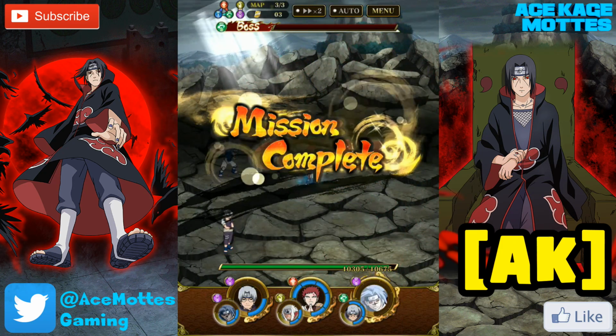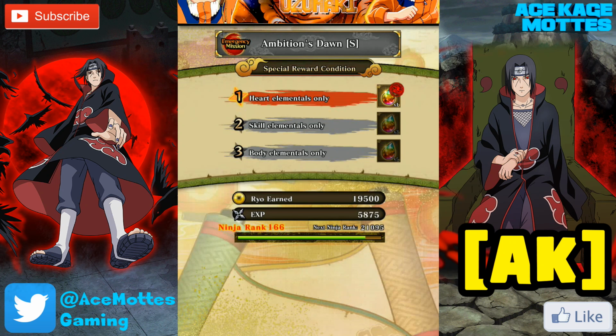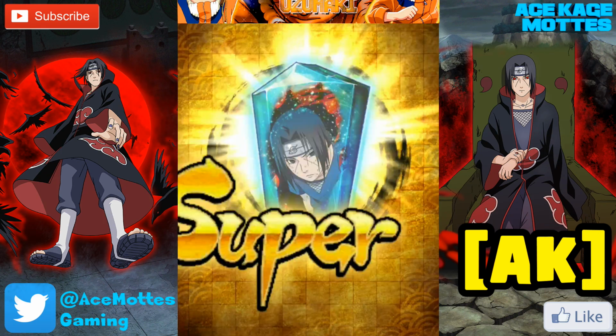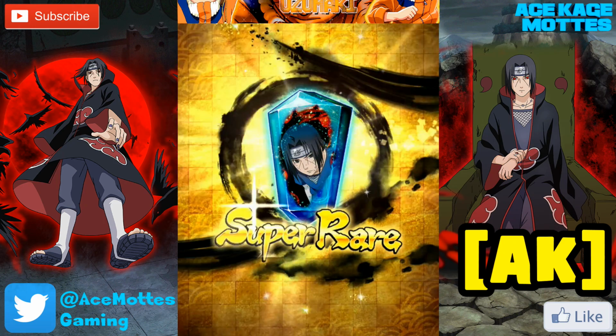So we take him out using our Chidori Lament. I believe that's what his move is called. We got the drop, but did we get the crystal drop? Let me go ahead and see here. If we got the crystal drop, I hope so. Those crystal drop rates are a little low. Okay, it looks like we did get the crystal drop. That is awesome. My first time getting the drop, guys. First time getting the drop.